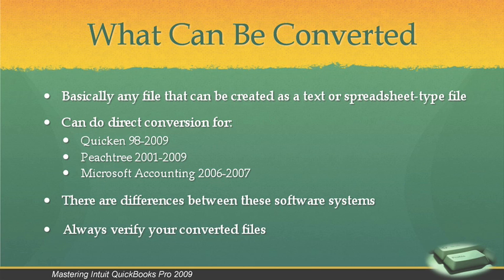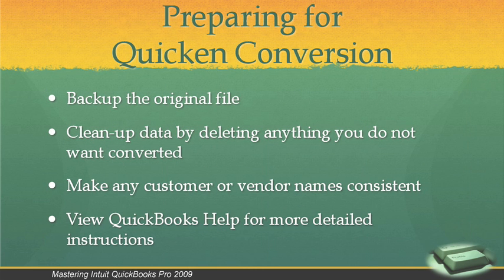What's always important anytime you convert any data is to always verify your converted files. Make sure that you know what did come over, if anything didn't get converted, what that is, and then update the new file in QuickBooks to make sure you have an accurate start. When we talk about a Quicken conversion, as I said, that one's actually the easiest because Intuit makes both Quicken and QuickBooks, so they play well in the sandbox together, if you will. You always want to back up your original file, regardless of which one you're doing, because QuickBooks actually will not use the old data. It's going to create a brand new file, but just in case something gets tweaked out of place, you always want to have a backup of the original. As they say, "He who laughs last has a recent backup."